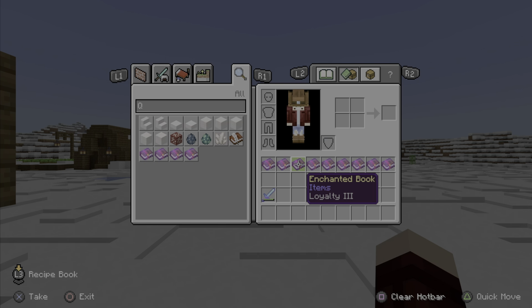Loyalty makes it so that a trident will come back to you after it's been thrown, and the higher the level it is, the faster it will return to you. It is a max level of 3. Riptide, when applied to a trident, will launch you out of water, or you can use it in rain and it kind of flings yourself ahead. It is really handy when you have an Elytra on. That's when I use it most because it can help you get into the air.